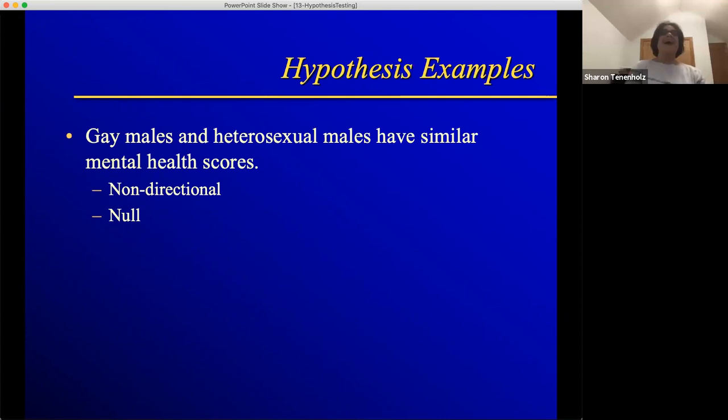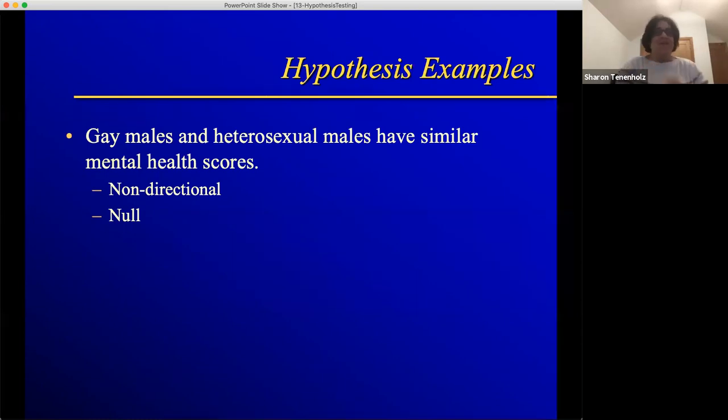I think the problem here is that you're still thinking about correlation. And it makes sense that you're thinking about correlational hypotheses because you've been working on correlational studies. But remember that not all predictions we make are going to be about relationships, about correlations. Here we're just comparing two groups, maybe the mean mental health score of one group versus a different one. So we're not trying to see a relationship here. We're comparing the means of two groups.